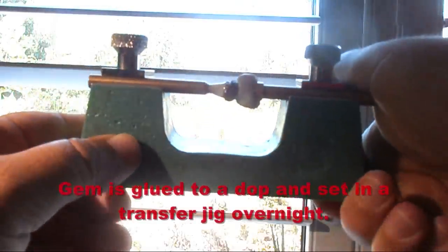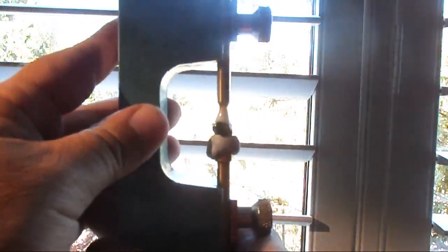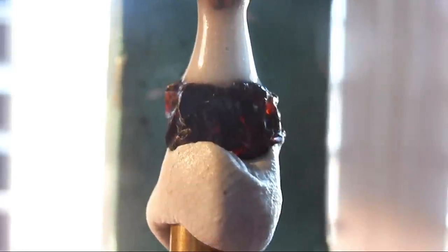So the garnet has been glued to the dopstick, which is placed in a transfer jig, and I'll let that sit overnight so the glue can properly bond to the garnet.